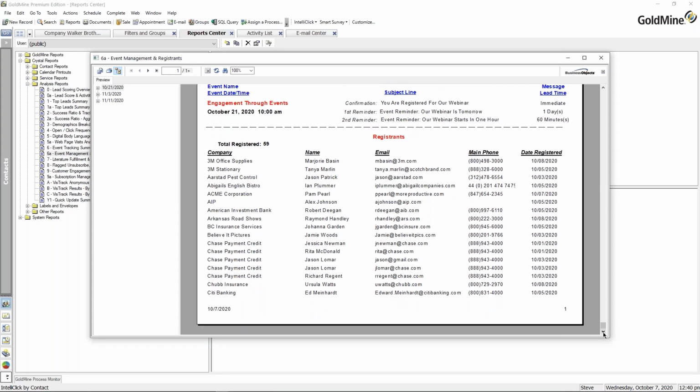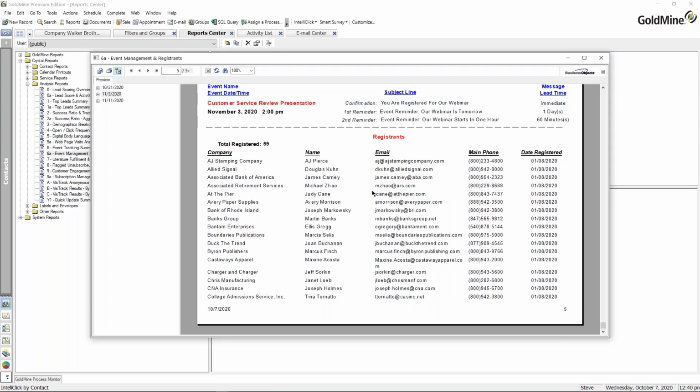So you know when these people decided to jump on for this particular registration. And so it's very nice and easy to click to each of these events at any moment and see who's participating. So we try to bring it all together for you nicely inside the GoldMine environment, come up with some nice reporting to give you a quick snapshot of who's participating.